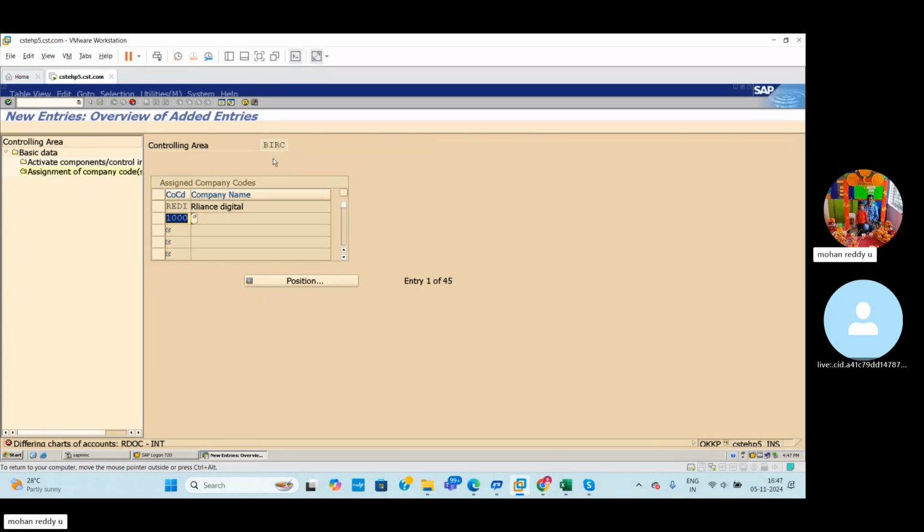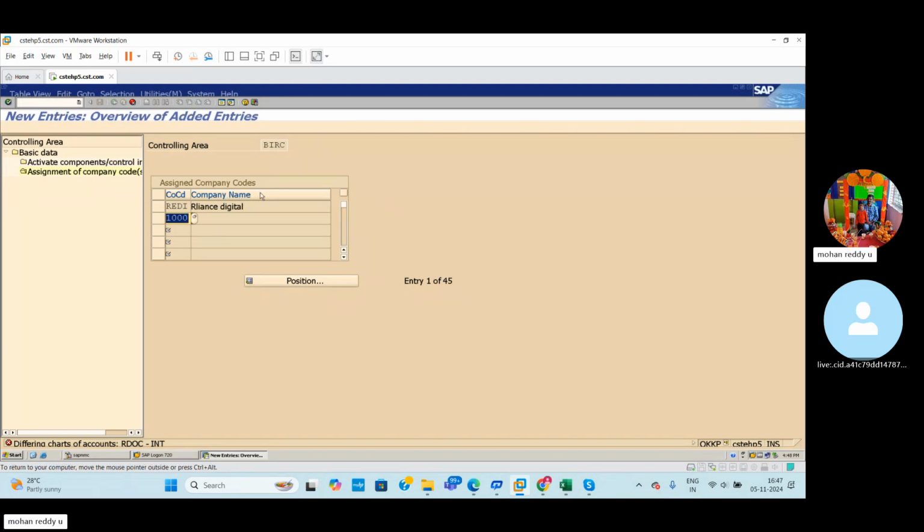So here, if you try to assign the company codes under the controlling area, as I just explained, if the client wants to generate the multiple company code level report, then we'll select cross company code.